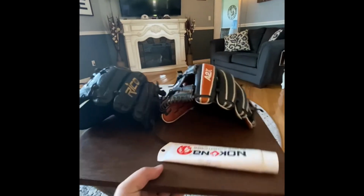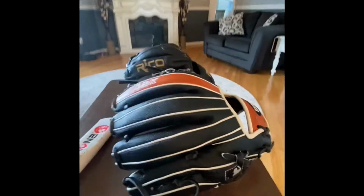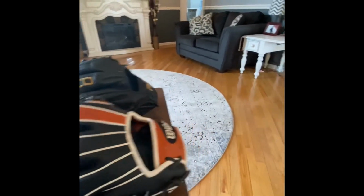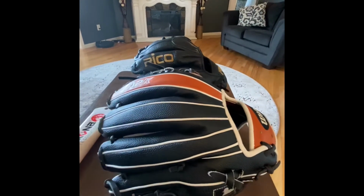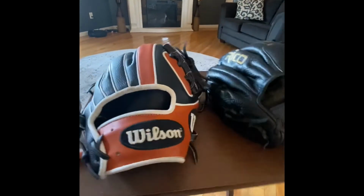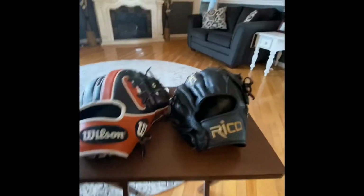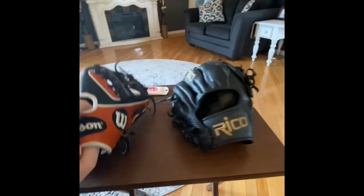not because the leather needs it, but just to give it that tighten up and keep it in the condition that it's in. Now, am I saying that an A2K is the same as a Rico? No, I do believe that the leather on the A2K, it's just that it's the GOAT, man. It's just that step above everyone else. It is the choice of the choice. There's no doubt about it. You feel it when you're holding it.